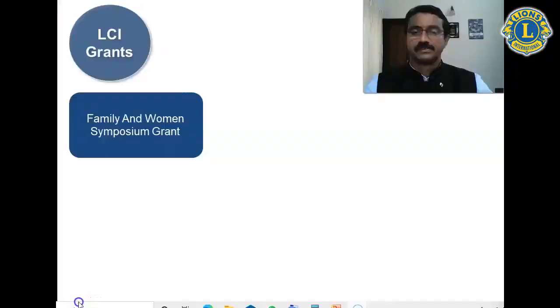So we have past District Governor Roy Verghese speaking to us, and he's got a complete list of all grants which the district governors at the district level and the council leaders at the multiple district level can utilize to augment the working and the results in the districts in the entire country. Over to you, past District Governor Roy Verghese.